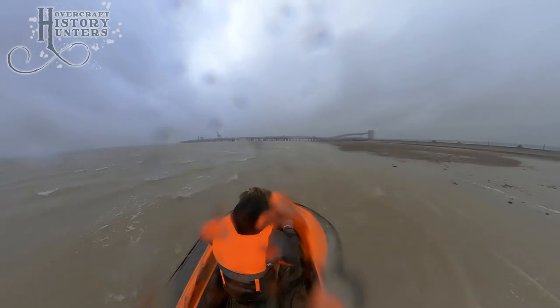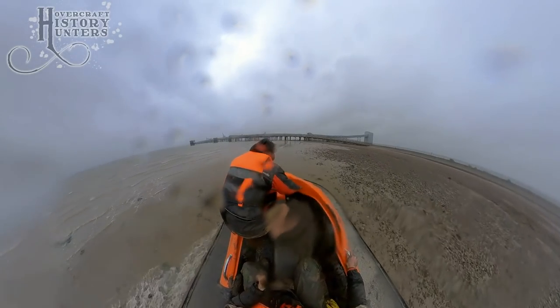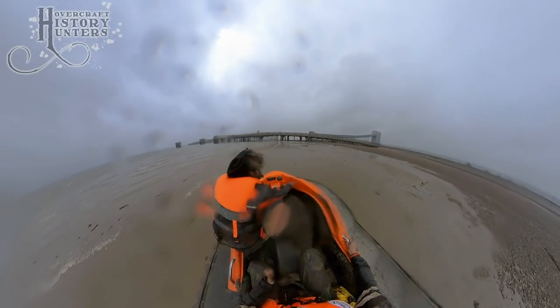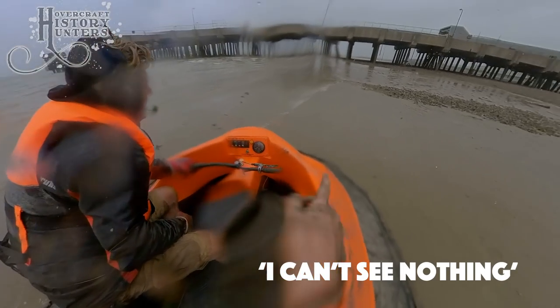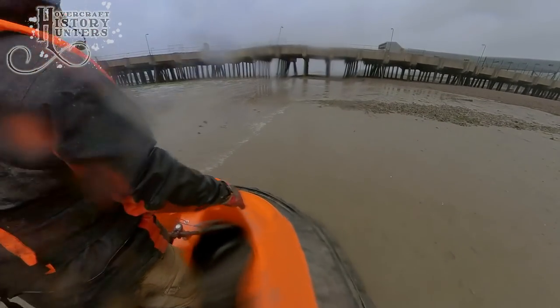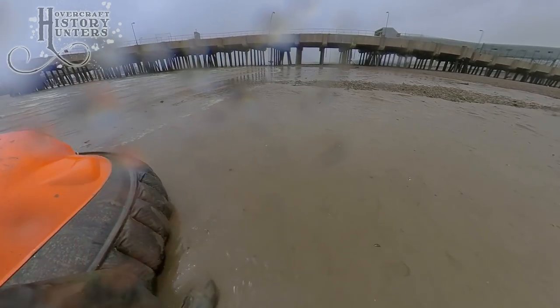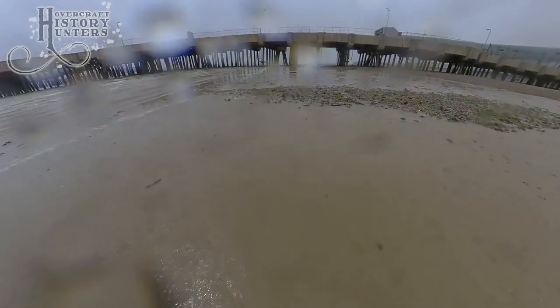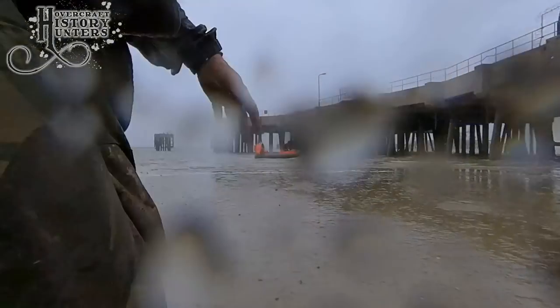That bloody pier again. I don't know if we can go around it or maybe we can go underneath it. So we have two options. We either take it underneath the pier, but there's loads of twisted metal and things it can get caught on. Or Steve tries to take it underneath the pier on the water. The trouble is you might hit the actual pier. And this is what he decided to do.